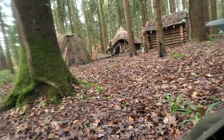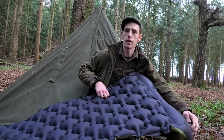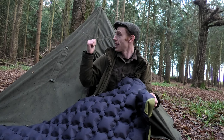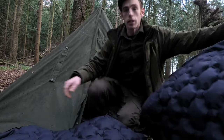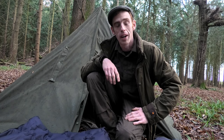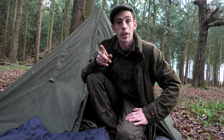Good morning guys! Slept really well in the lavou. The Defence Force Corinthia bag - insane! I was so cozy all night, probably the best bag I've ever been in, absolutely love it. I'm just starting to pack all these bits down, getting my air mat deflated. Looking forward to getting some breakfast on - we've got loads of streaky bacon, sausages, all sorts. We're going to head down from the little bushcraft village, which I'll take you on a tour around because there's some awesome little bits here and it's really good to see the detail in the light.